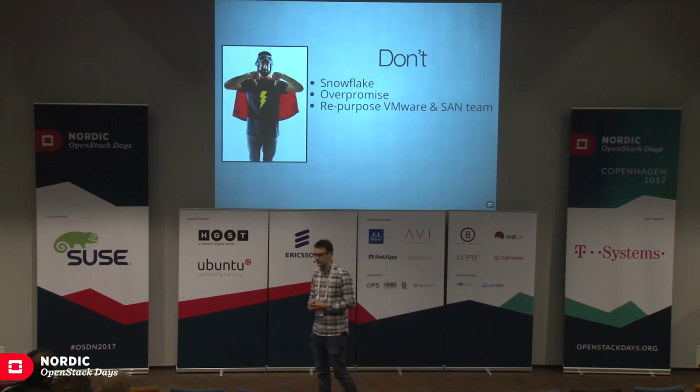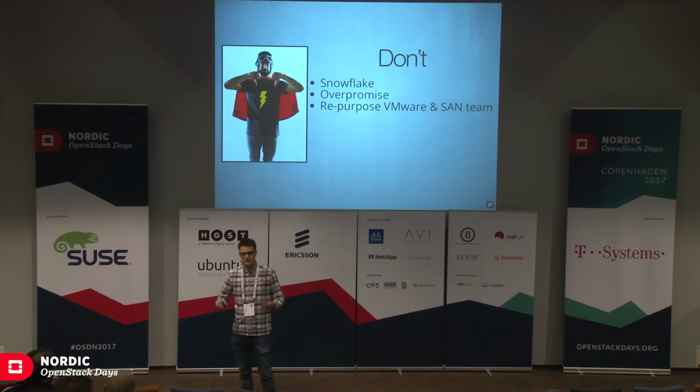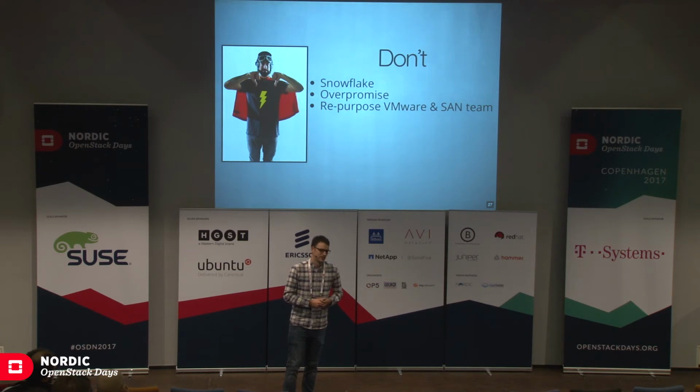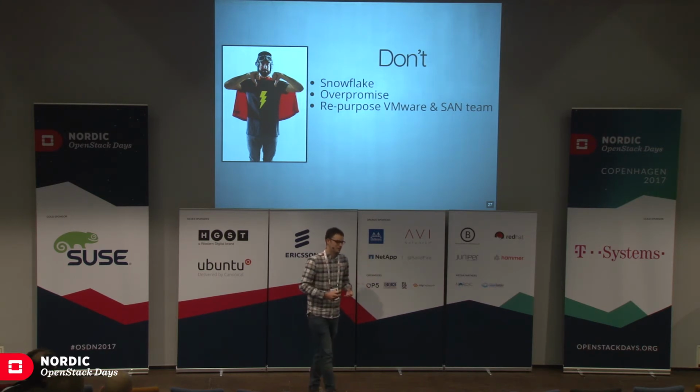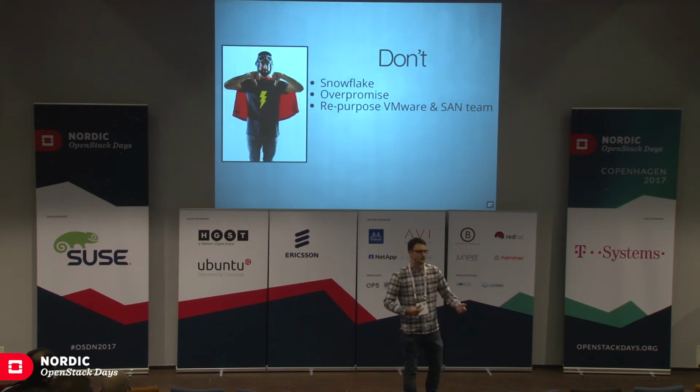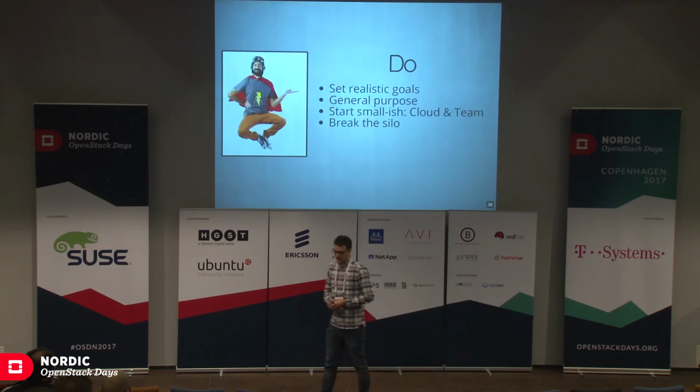Another big pitfall is around reusing the legacy team. Let's say you have a VMware and a SAN team, and you ask them, okay, now we have this OpenStack thing, please install it for us. And that never works out because it's just a different culture. People who have worked in those old platforms, you can't just drag and drop into the new one. You need to have some training at least, or having some more experienced people to guide it in. So usually that's a difficulty.